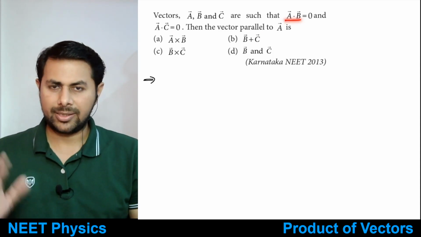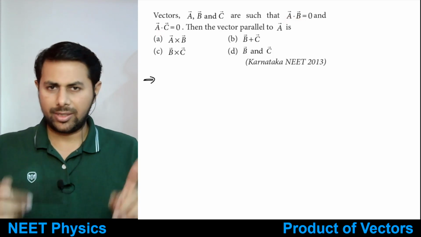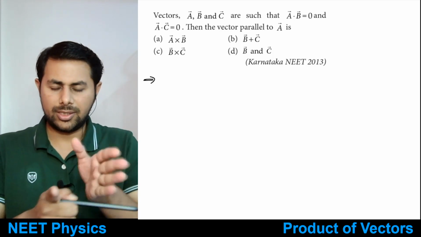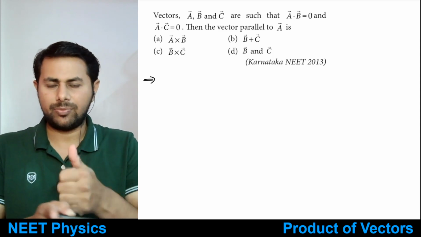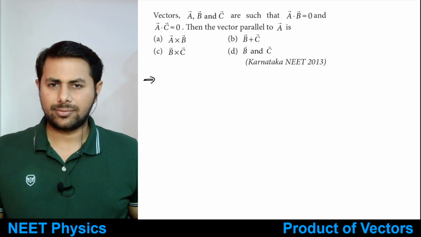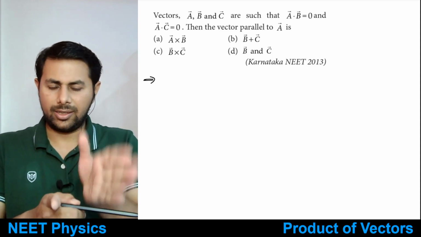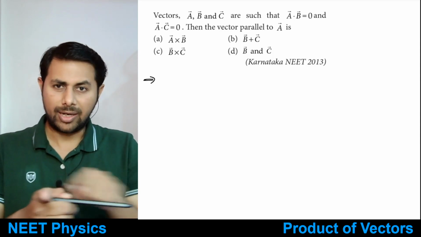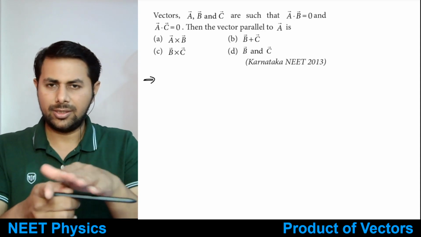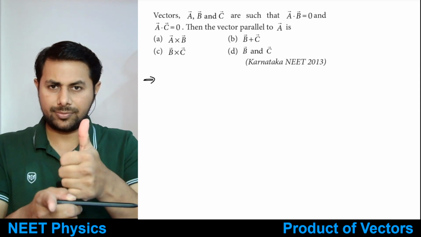A bar dot b bar is 0, a bar dot c bar is also 0. The vector product, if you take vector product of a bar and b bar, the resultant is perpendicular to plane of a bar and b bar. Okay, if you take vector product of two vectors, then the resultant is perpendicular to a bar as well as b bar, right? How do you find the resultant? To find resultant, you make use of right hand thumb rule.